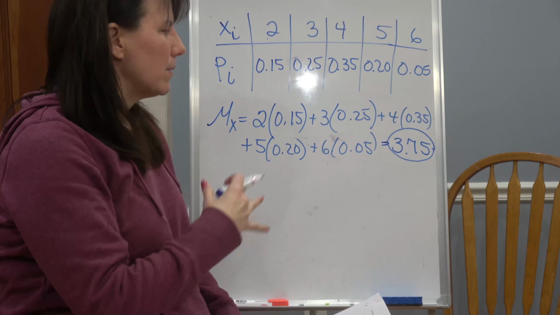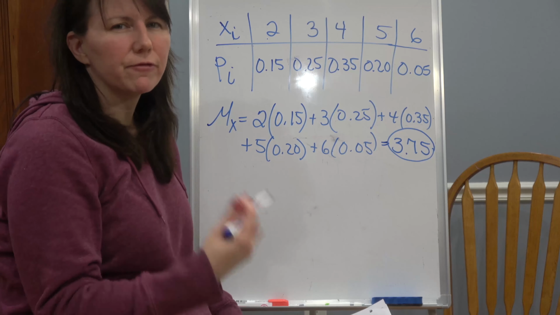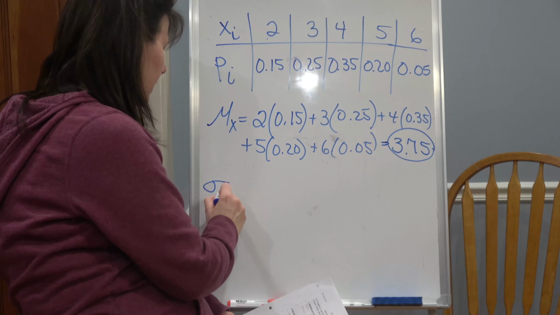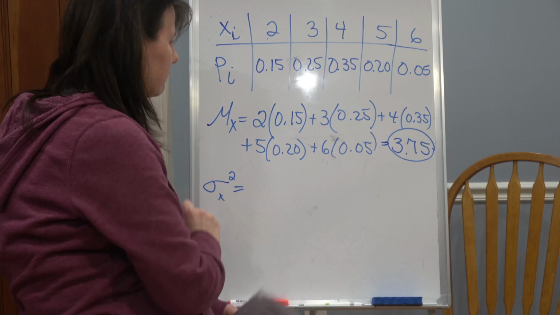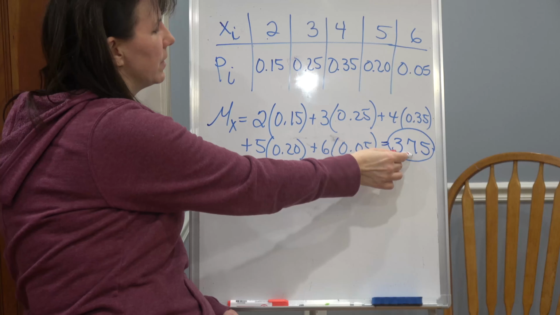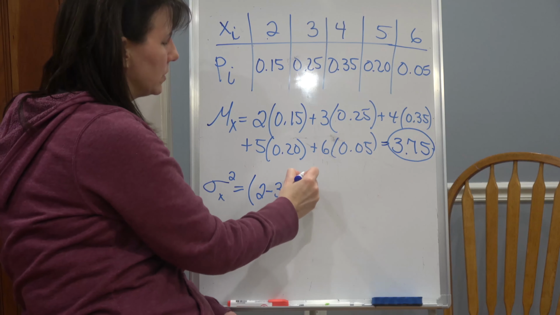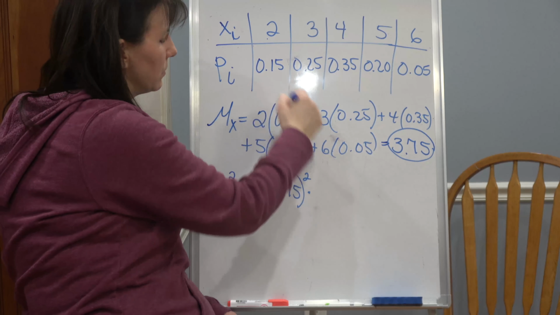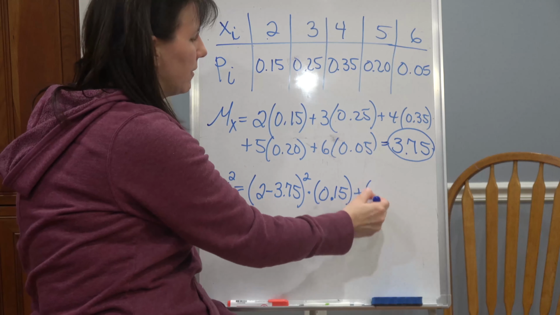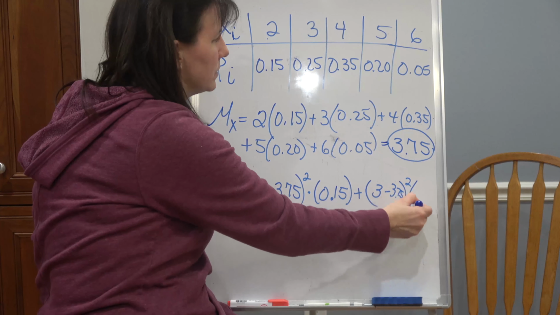And then we want to know, on average, how far would each outcome vary from that mean. And so we need the standard deviation. And the standard deviation can be found if we knew the variance. And so to calculate the variance, we would take the mean, and we would see how far is each random variable from that mean. So 2 minus 3.75, that's going to be a negative, so we square it. And then remember, we weight it, so we multiply that by its probability. And then we're going to do that for each and every term. 3 minus 3.75 squared times its probability.